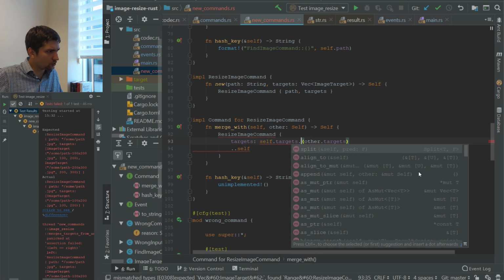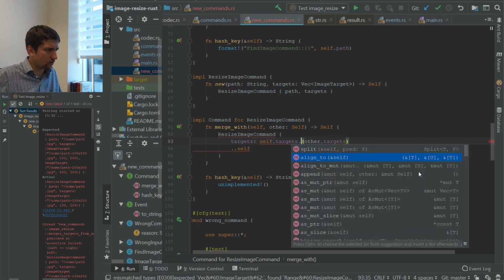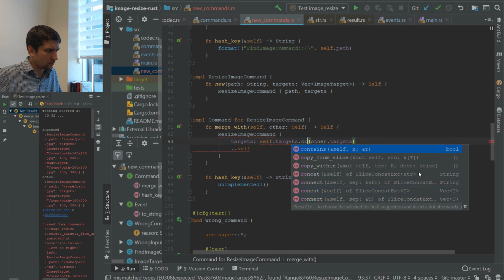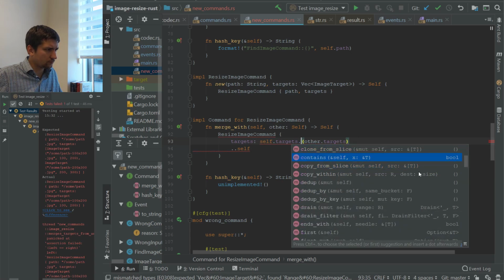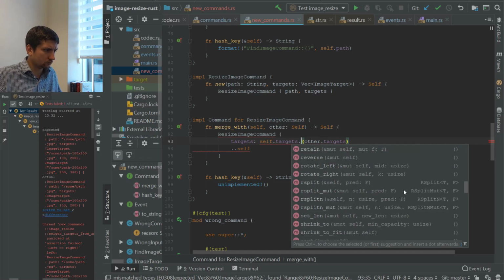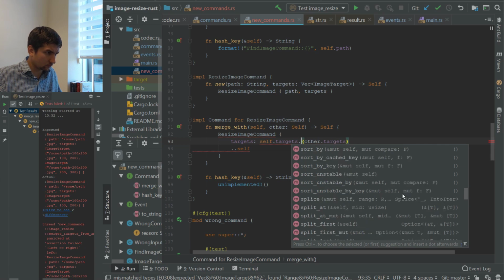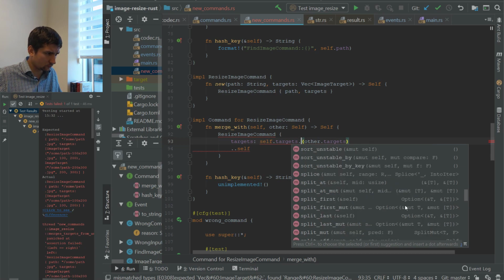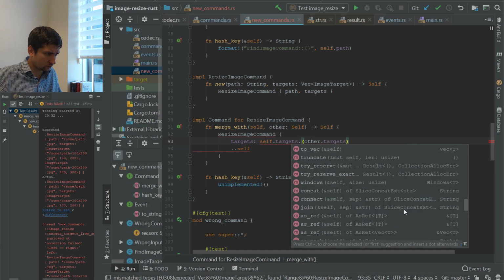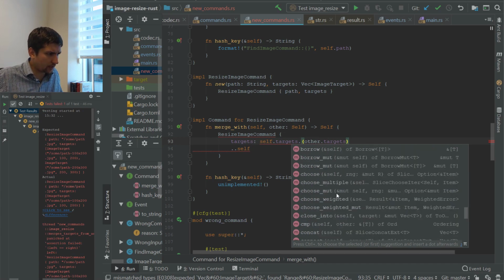Is there something like merge in vector? Can I somehow add another vector into it?